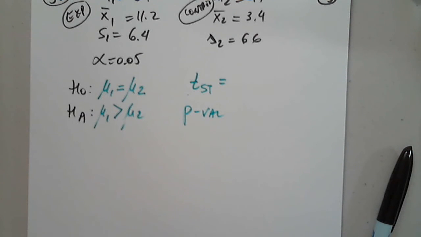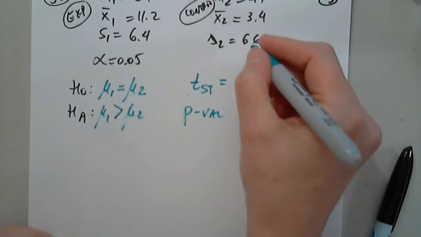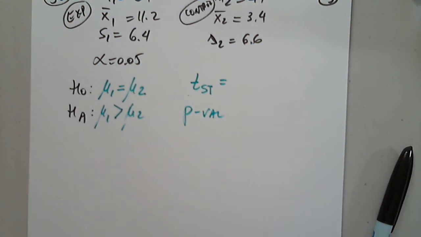And now X2, X bar 2, the mean for the sample 2. And then the standard deviation 6.6. It was 6.6, yes. My dot kind of disappeared there, the period. So 6.6. And the sample size 41. And we have to choose the upper tail test. And I prefer to draw to see the shaded p-value in the upper tail test.